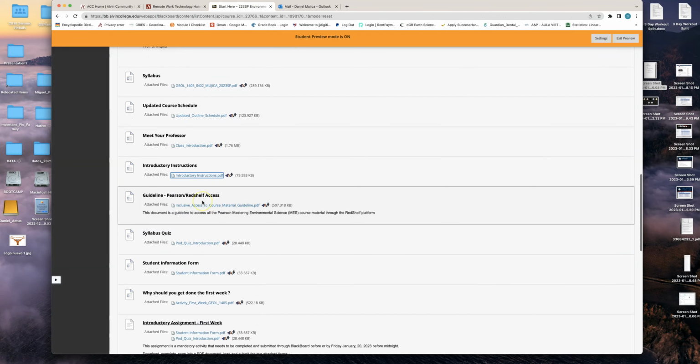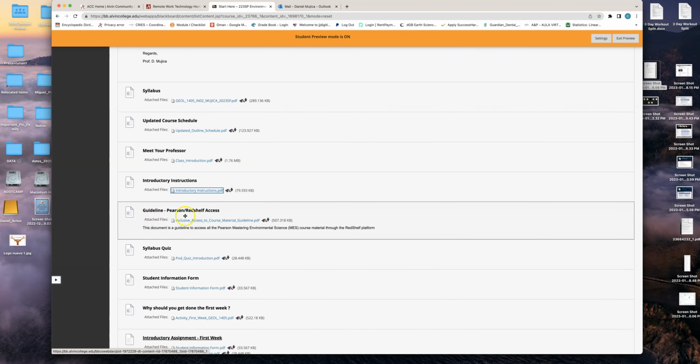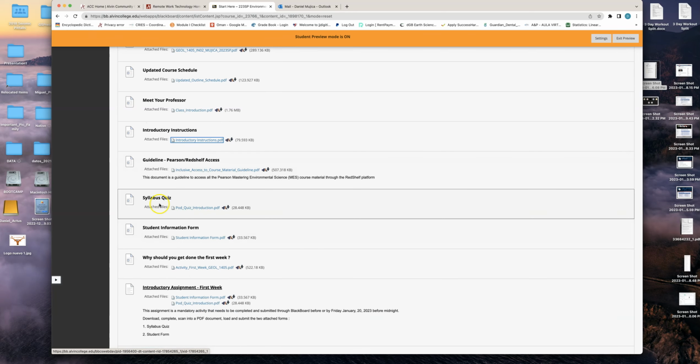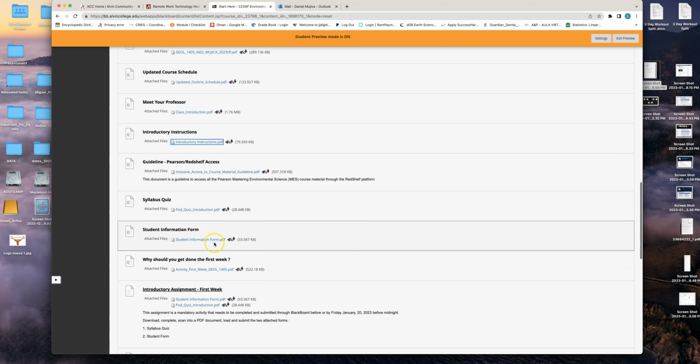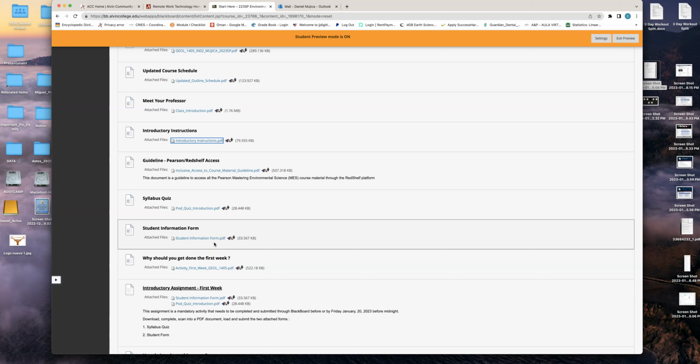Beneath that, you will find a guideline that explains how to access Mastering Environmental Science and your textbook. I'm not going to open this here because I will go over that later on. Those are the documents for the quiz and the student information form.